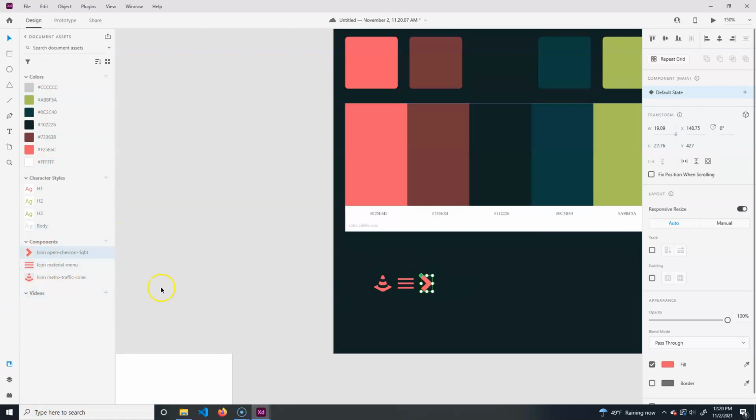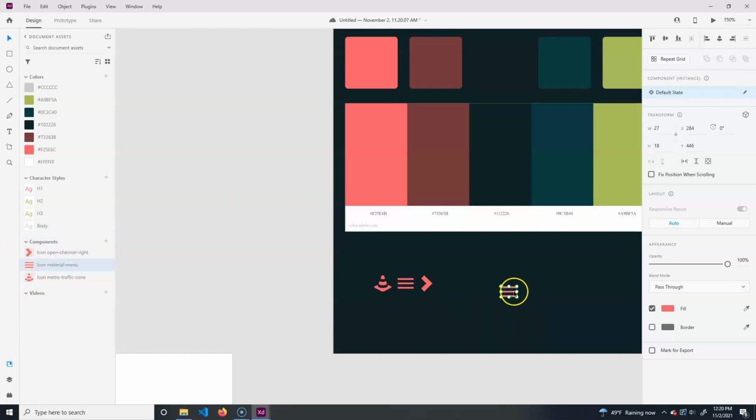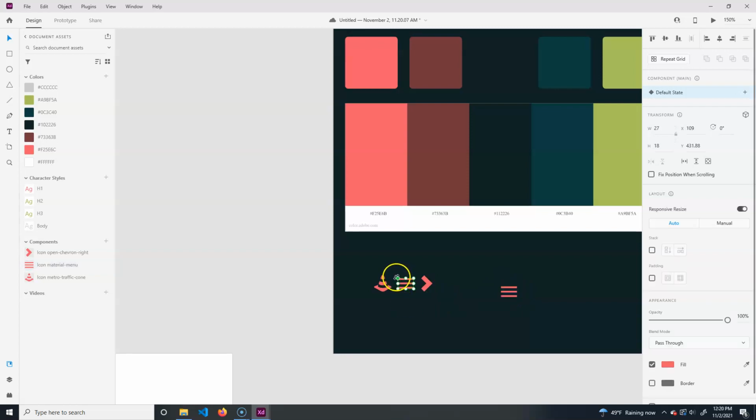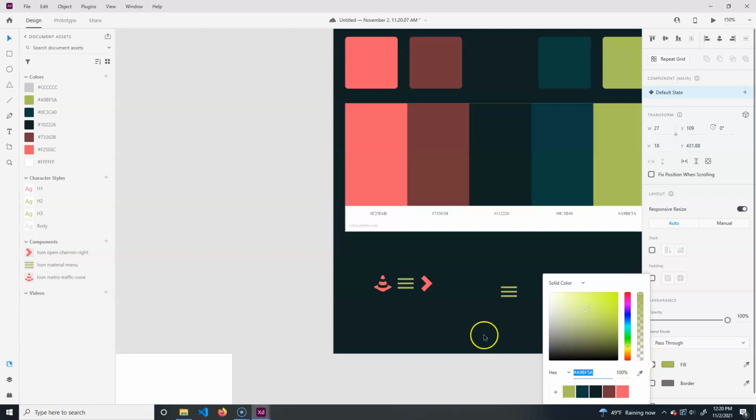Now, the whole idea behind the components, if you remember, is that I can use these multiple times. I can drag them out. Notice that this one has a little diamond on it. It means it's a component. But notice that this one is filled in. That means that this is the source one. So if I change this one, it is going to change any subsequent ones. That's the idea behind it.